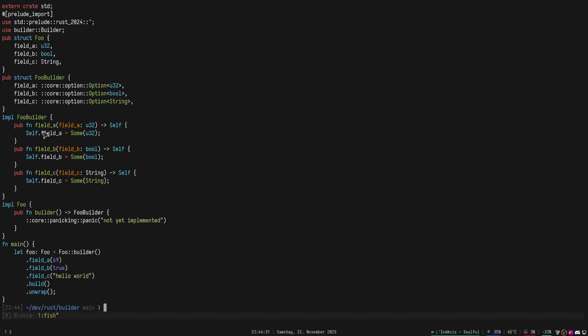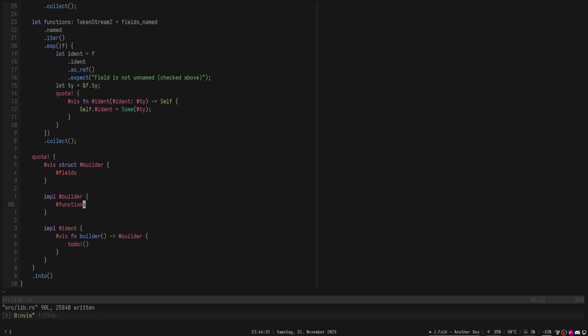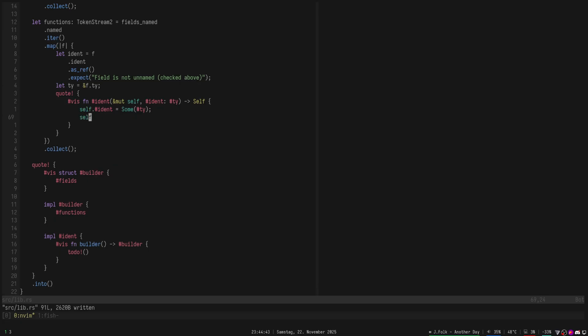Okay, so actually it's not quite right. Just realized this function definition is quite wrong. This needs to take a mutable self. This needs to be self, and then we need to return self. And that's another aspect of the builder pattern, actually, because this doesn't return self, this returns mutable self.